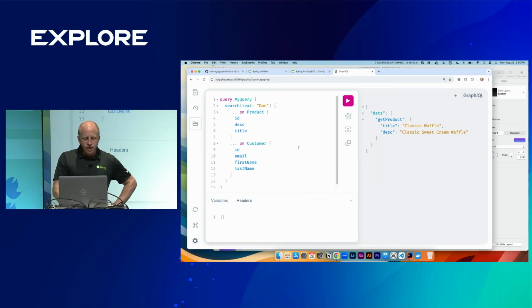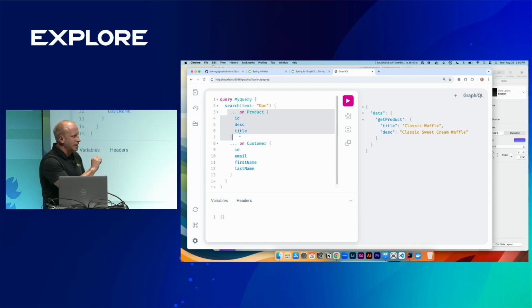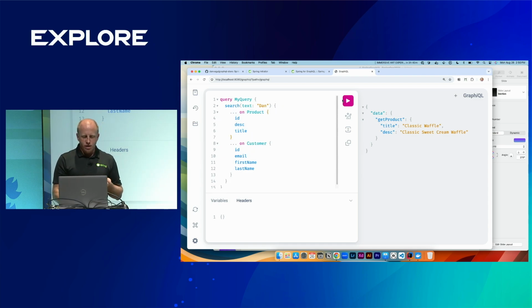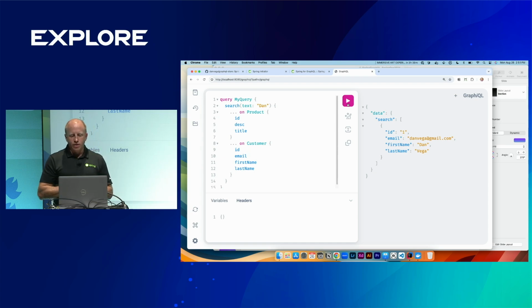So now you can see it's kind of assisted me with that. And this is that syntax that you need, this ... on, if you have a union that comes back and it might return one or more types. So now I can go ahead and do this search, and we get back a customer. We can see that because of the data that's coming back, the fields. So again, strongly typed schema, documentation, developer tooling, a lot of the reasons that I really gravitate towards GraphQL.